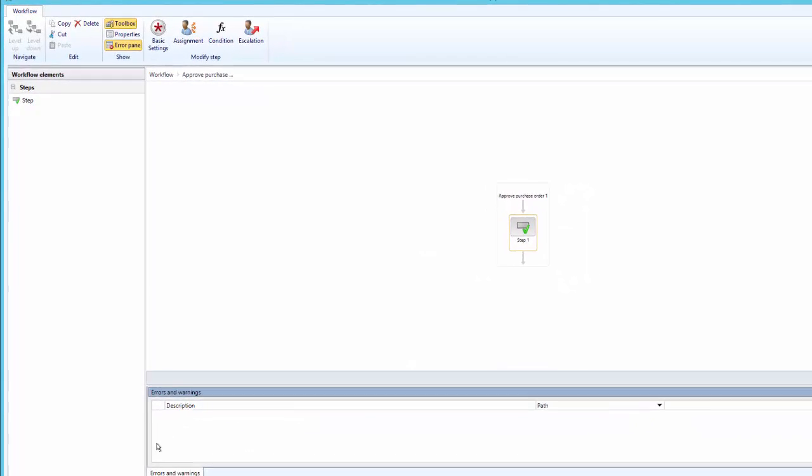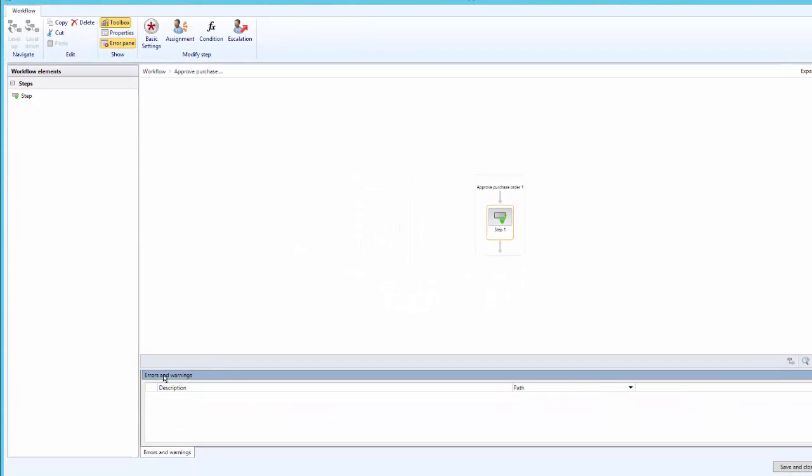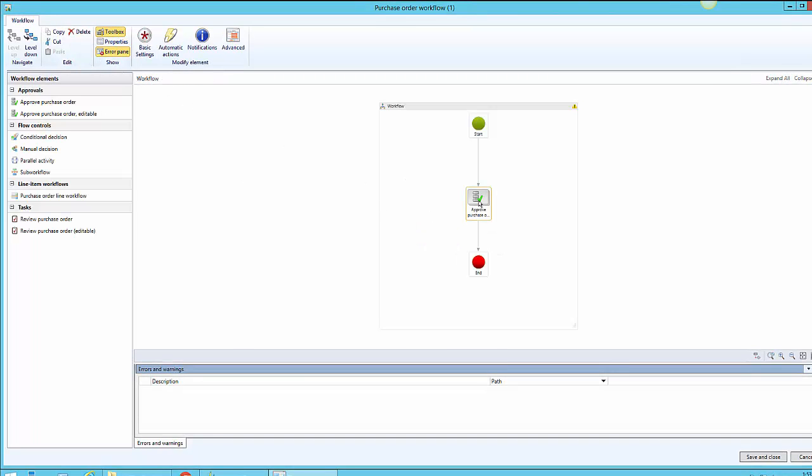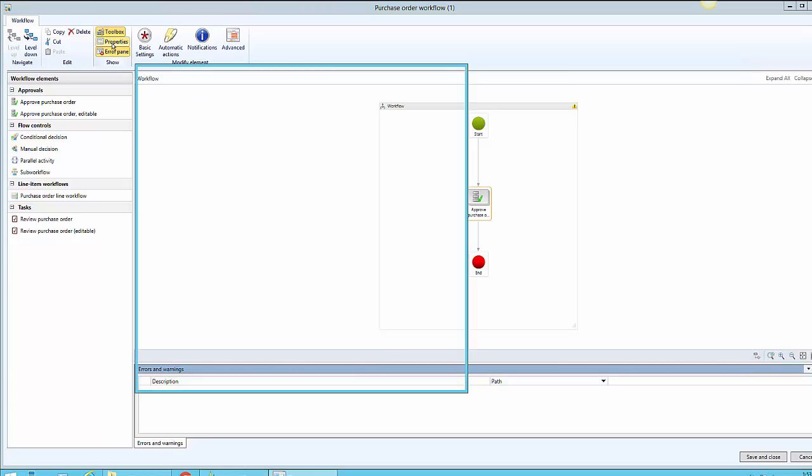As we can see, as and when we set up the required things, the error message and warning message will disappear from this pane. Make sure that there are no pending error messages here in order to proceed. And once we are done with this, we can go back to the workflow here, click on the approval window and configure some properties here for approval.